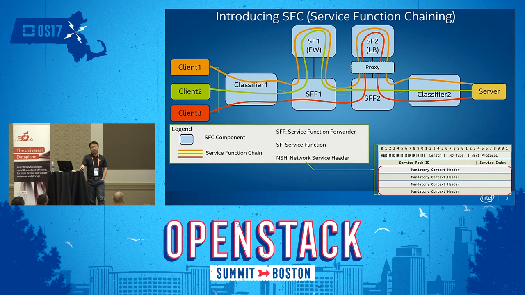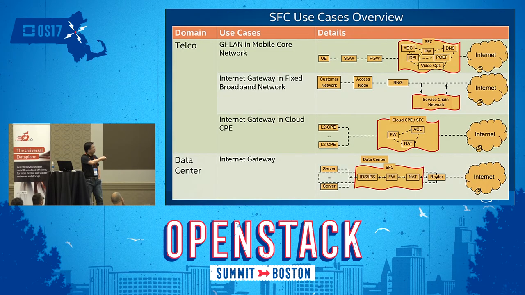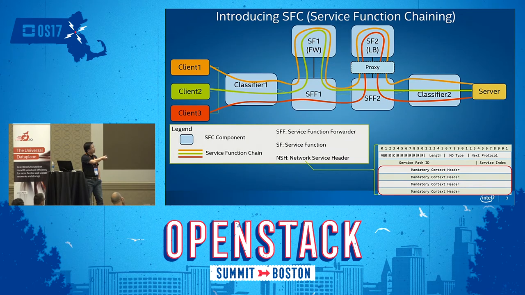In terms of service function encapsulation, there are lots of different options. Previously, orchestrators used VLAN, VXLAN, GRE, or MPLS as a service function label, or what we call service function encapsulation. But now in the IETF SFC working group, the network service header is the choice for next generation service function encapsulation. For those legacy service functions that do not support the new encapsulation like NSH, they need a proxy that sits between the service function forwarder and the service function. This proxy manipulates the service function encapsulation on behalf of the service function.